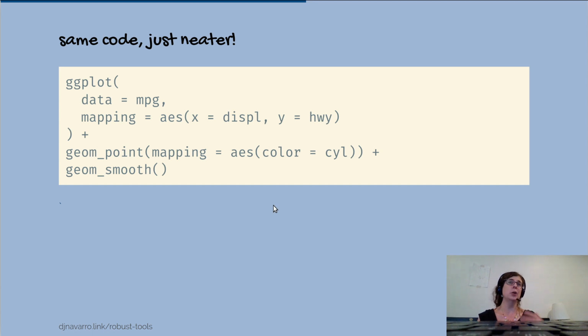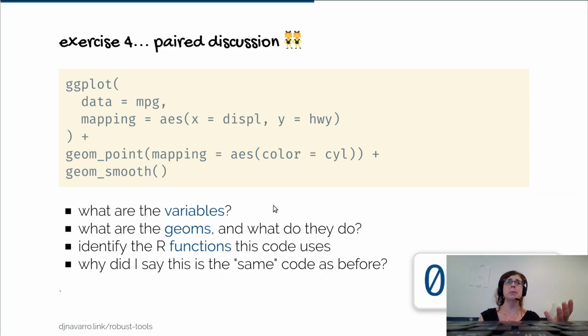So this will, I hope, make sense. At this point in my class, what I generally do is get people to do paired discussions. So what you're doing now would be to go through and see if you have learned these concepts. I haven't fully explained them in the videos, but this is another one of those where I want you to think about it before I flesh it out. What precisely in this code corresponds to a variable? What corresponds to a geom, and what do the geoms do? Slightly trickier, can you work out which of these things are R functions? I've been using the word function a bit here and there, but I haven't been super precise in saying exactly what I mean by that.